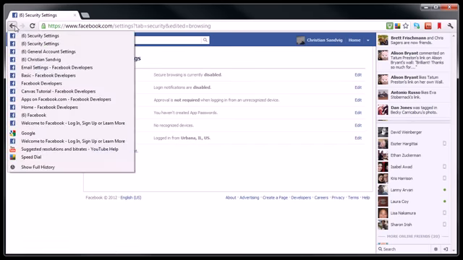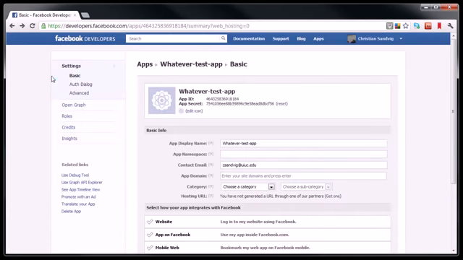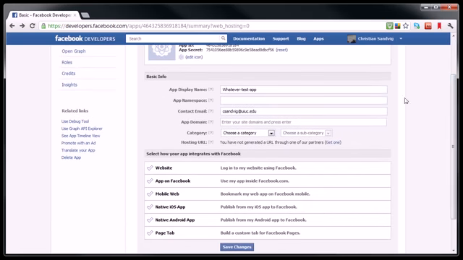We can go back to our Facebook developer page here. All right. Anyone who you want to be able to see your app needs to make that change in their settings. Currently, since you created the app, you will be allowed to see it, and since you changed your setting to have secure browsing off, you will be allowed to see it. But anyone else you want to be able to see this app is going to need to make that settings change.